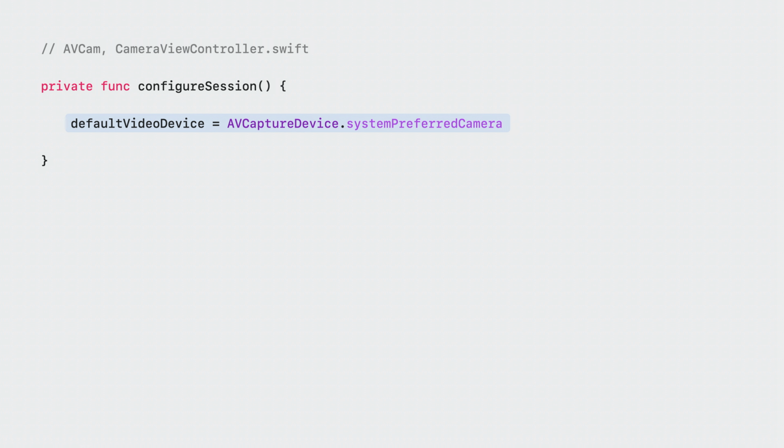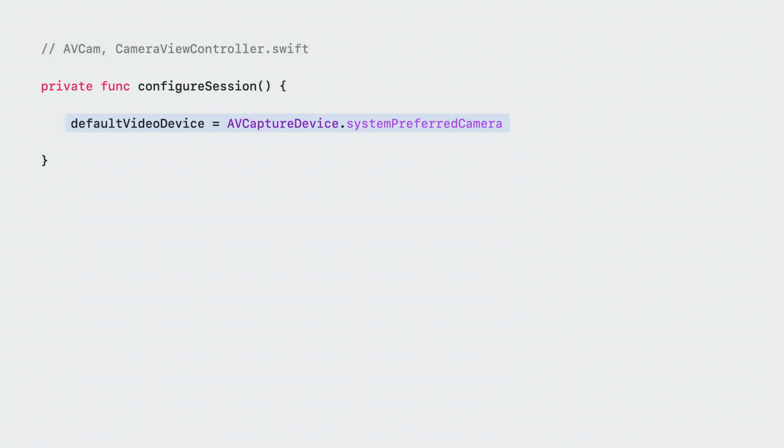Now that I've shown you how automatic camera selection works, I'll add support for it in AVCam. AVCam is a traditional photography app, since you can take photos and record movies with it. It's different from FaceTime and Code Scanner, which are communication and utility apps, respectively, and WebKit, which is a system framework. Now, instead of needing a series of if-else-if statements to find the external camera with fallbacks, AVCam just needs one line to get the system-preferred camera.